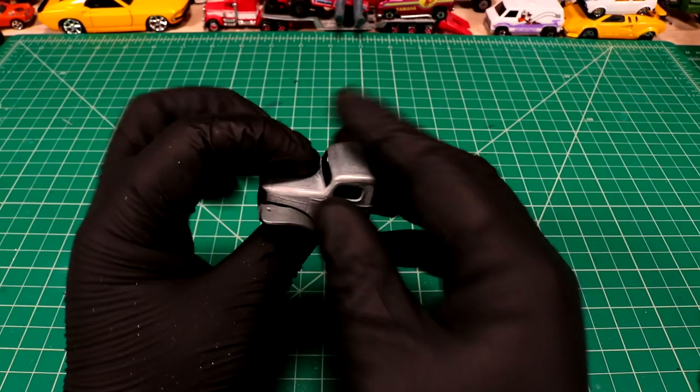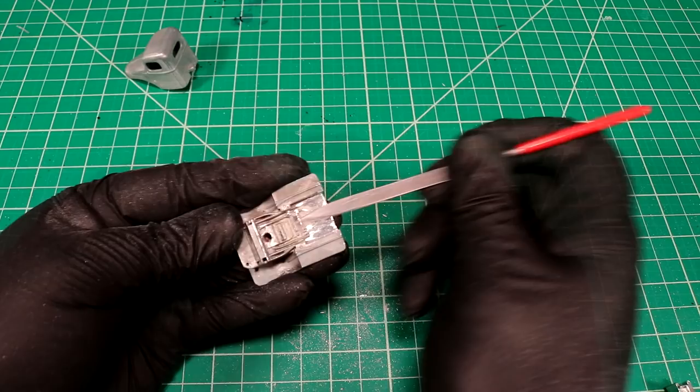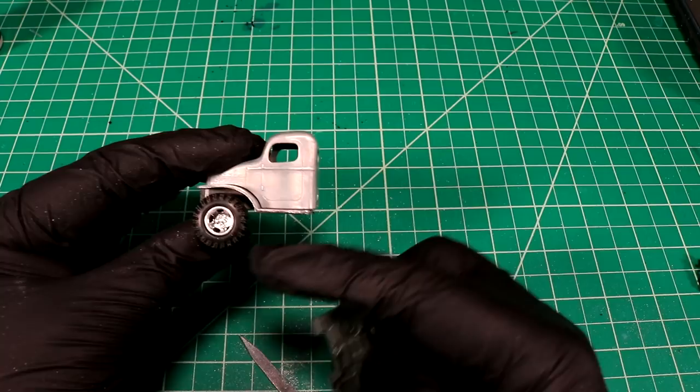I'm going to round out these. I think this looks a little bit nicer. I think those are going to be sick. I found this nice long metal base here. I think I'm going to be able to just graft it onto the back to be the back end. And then I got another set of these big meats for the backs.